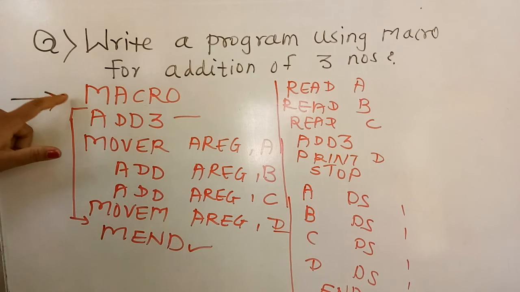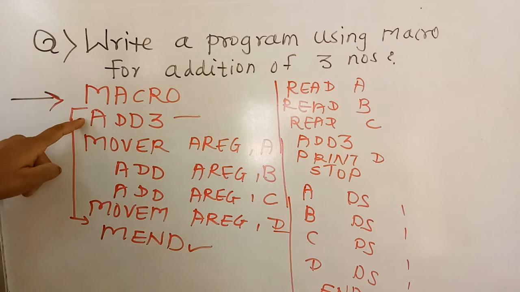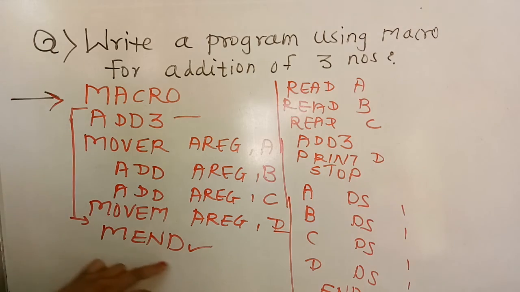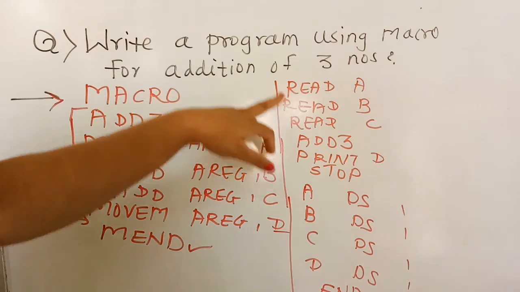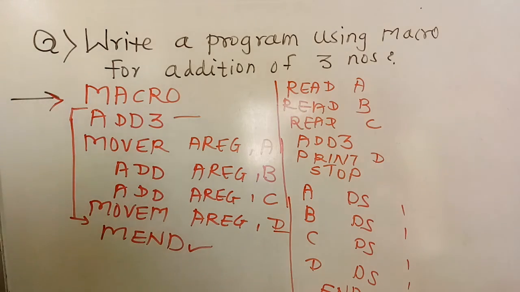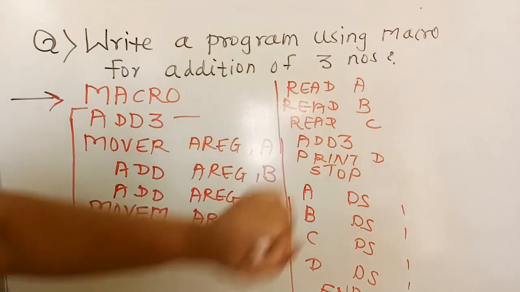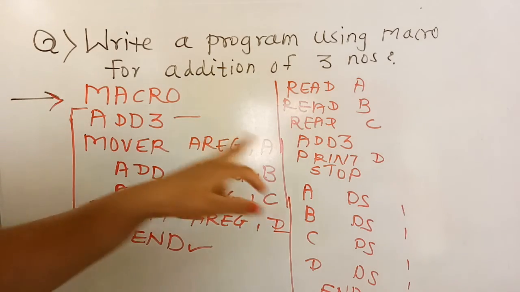I am repeating it again that this is the actual macro name, means it is the start point, the function name, means it is a macro function name, then it is a macro end. Here you have to only write the logic. After completing the macro end, you have to initialize and accept the values from the user, that is we have accepted the three values from the user. We are calling the function that is add 3.